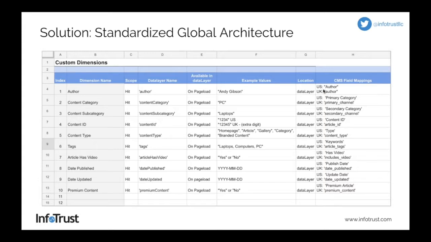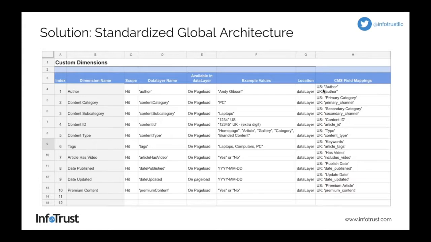So really the solution here, and we just talked about that, is that standardized global architecture. So being able to have an outline of everything that needs to be collected, but it's standardized and it's global looking. So, you know, you have the same concepts of data capture from the US team, the UK team, the Germany team, and so on. And so we have this outline to say, okay, every single region or every single brand or whoever, these are the data points you need to collect, and these are the positions and the spots that they need to be put into.